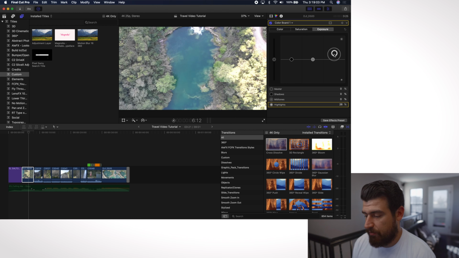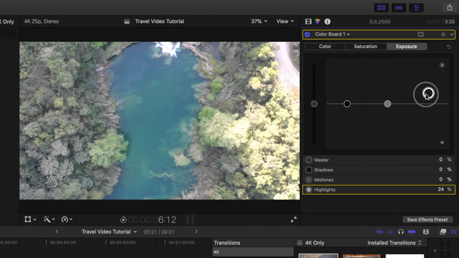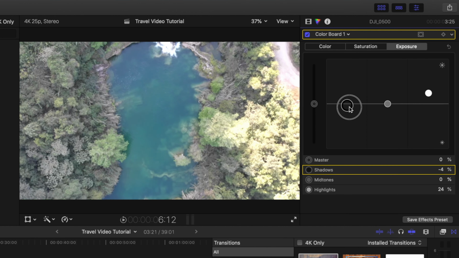So if I want the brightest part of the image to be very bright, then I'm going to bring that up, but that's too bright. So usually what I do is add what's called an S curve. Basically that's just raising your highlights slightly and bringing down your shadows. What that does is add a little bit of contrast and makes it look a little bit better. So this is before, this is after. Already there, it's looking pretty cool.